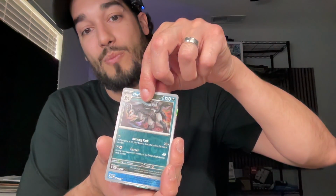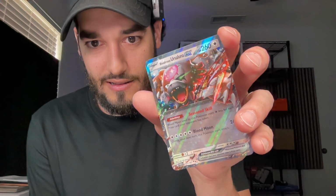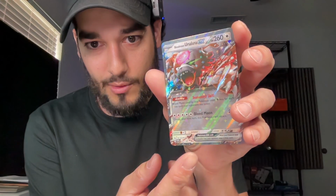And that's why I think YouTube's pretty strong. There's the Mighty Anna. That's a cool looking card. It's reverse. That's a cool Pokemon too. He's really powerful. All right, there's a Palafin reverse. Last one. Ursula EX. So I'm pretty sure EX cards aren't the bee's knees. And you can see by the number, right? So it's 141 out of 167. So it's probably worth like $1. It may be worth more than the Ace Spec, honestly. But yeah, that was a rough box for sure.